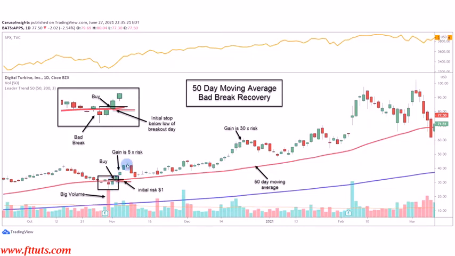I mean, within 2 days, you have 5 times your risk. And again, as with all the other patterns, the way I place my initial stop is, whatever stock breaks above the high of the bad break, just use the low of that bar as your stop, and you get some really low-risk entry points. Here we had a $1 risk, so very quickly you had $5 to the upside. Not long after, you had 30 times your risk, and you can see this stock just kept going. Looking at this chart in this uptrend, to think that you could have nailed a really precise buy point off the low of this bar is fantastic, and the upside happened really quickly.